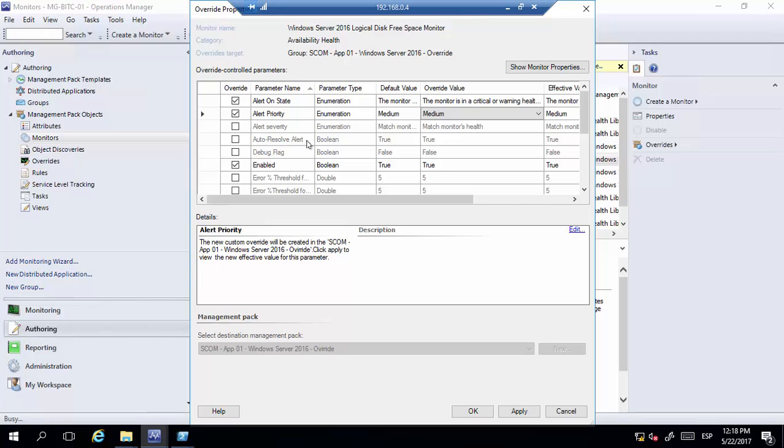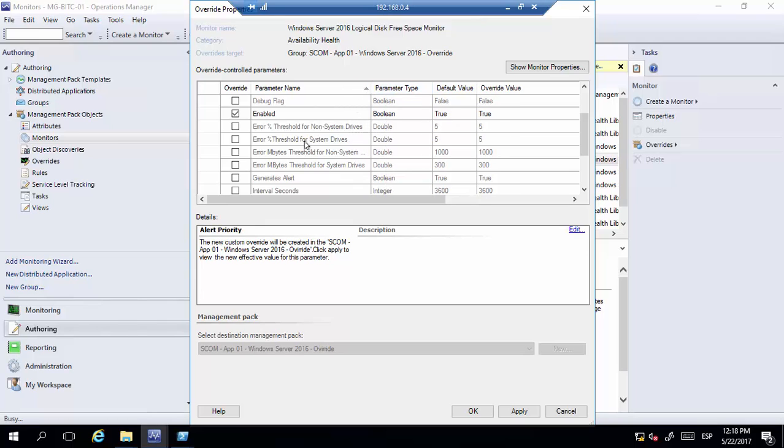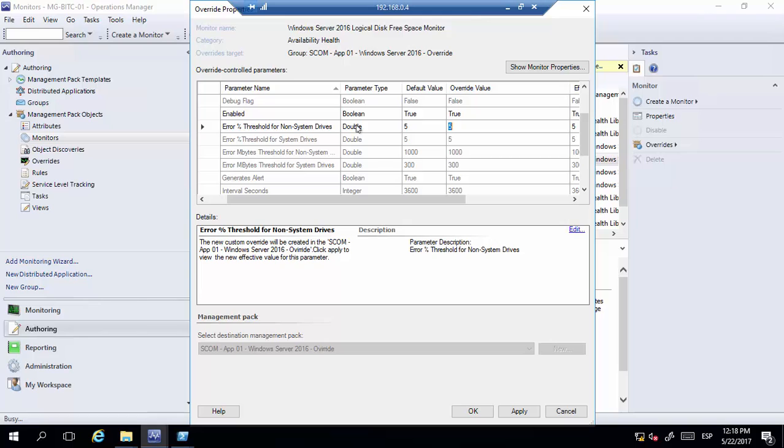Auto resolve alerts, no. Error threshold: here we have two options. We can do that for a percent number, or we can do that in megabytes. In this case, I'm going to change that to 10% error.